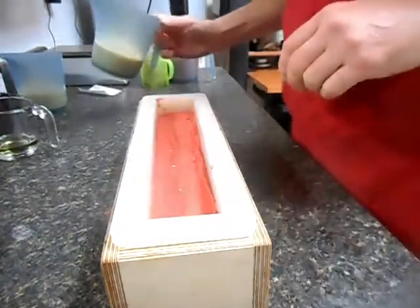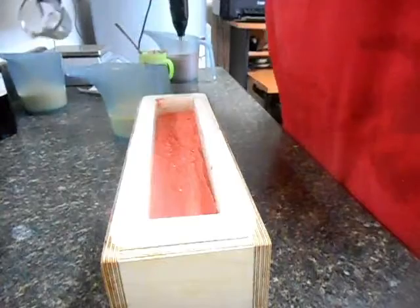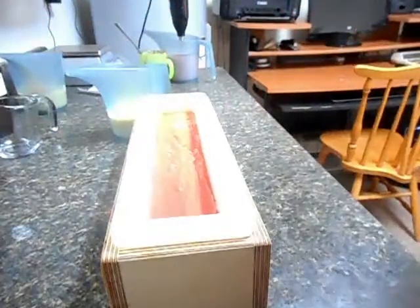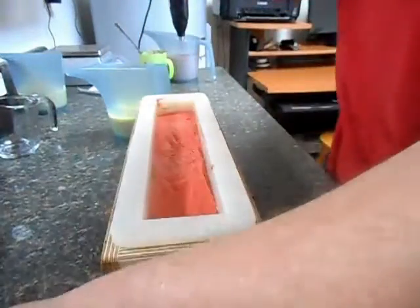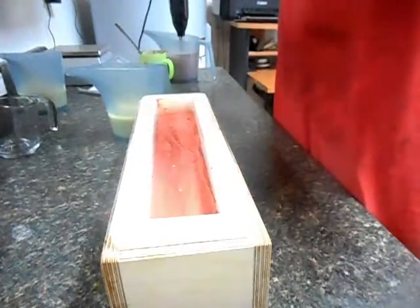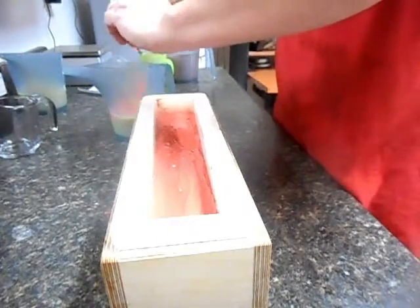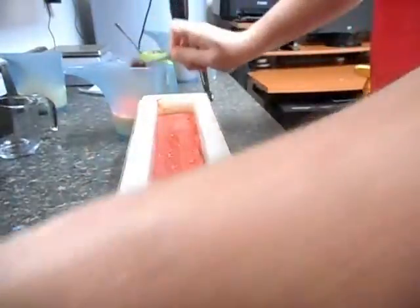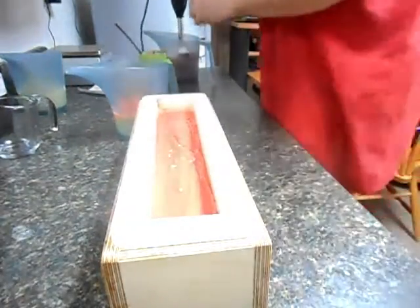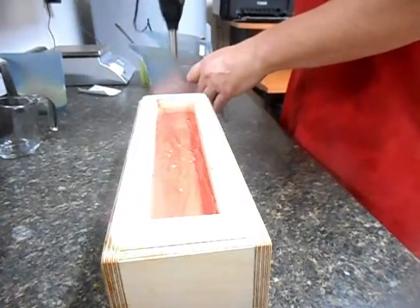Okay, let's do the fourth layer. Boy, we're setting up over here. So let's get our scent in. So 2 teaspoons Tangerine Wow. We are really setting up. I have to move here.